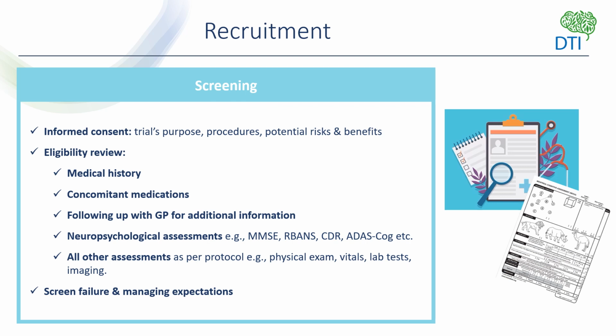Something to highlight as well is screen failures and managing expectations. Dementia trials can typically have quite a high screen fail rate. So it's really important that participants coming in for their visit know that this is the case. You need to manage expectations so they don't automatically assume that they're on the trial, because as I said, screening can take a couple of weeks, and it's important for them to know that these steps are in place and that they could screen fail at any time.